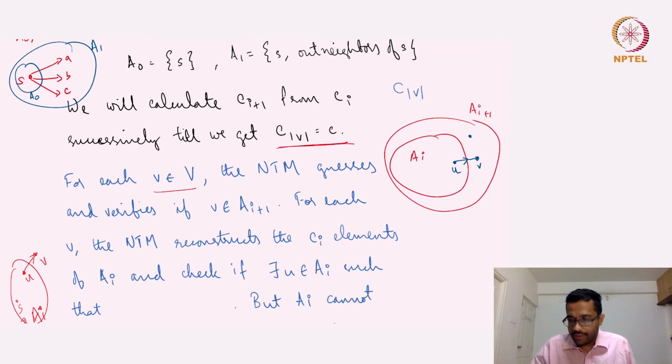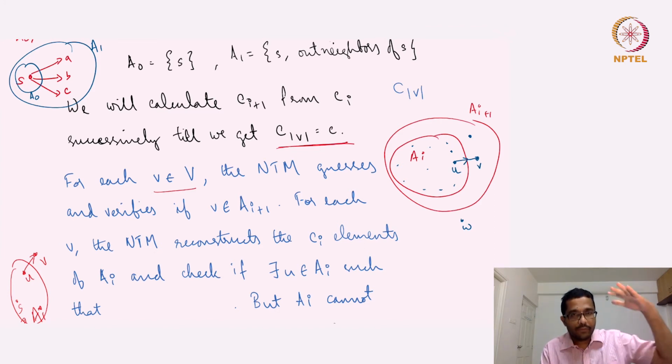So in order to verify that some vertex W cannot be reached in i plus 1 steps, how do we do that? What we will do is actually show that we have explored all the vertices in A_i. Let's say we know that A_i has 100 vertices. We will say that we have identified all these 100 vertices in A_i, and none of these vertices in A_i were found to have an edge to W, right? So this edge was not found. We know that there are 100 vertices, and we found the 100 vertices. None of them had an edge to W. So that means W is not in A_{i+1}.